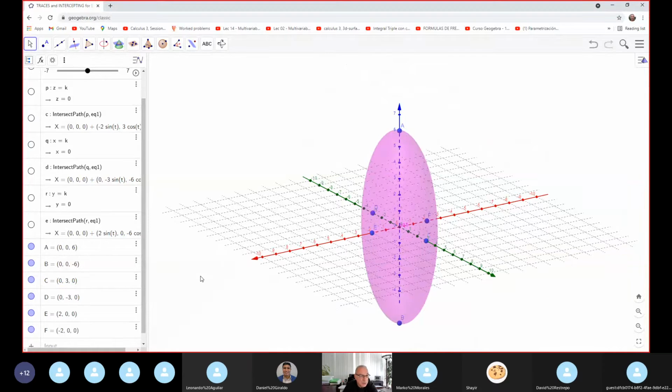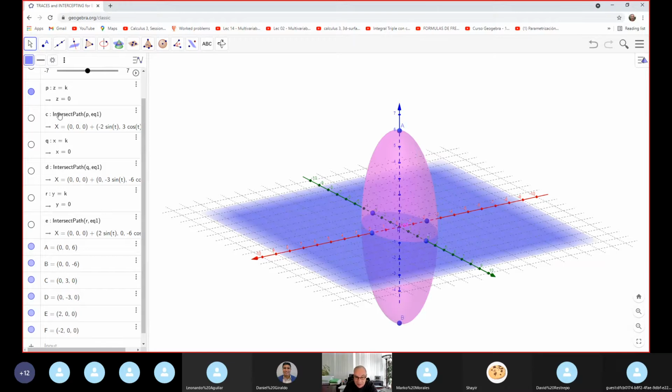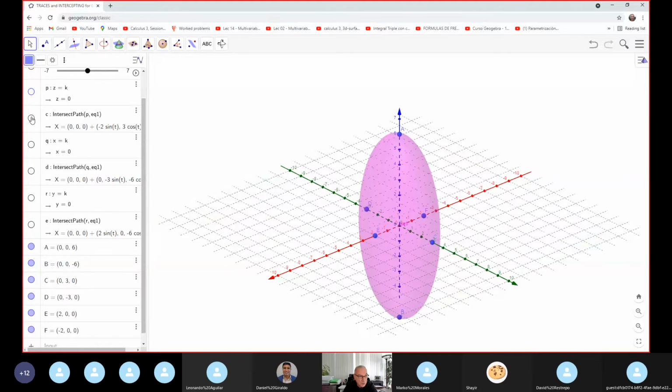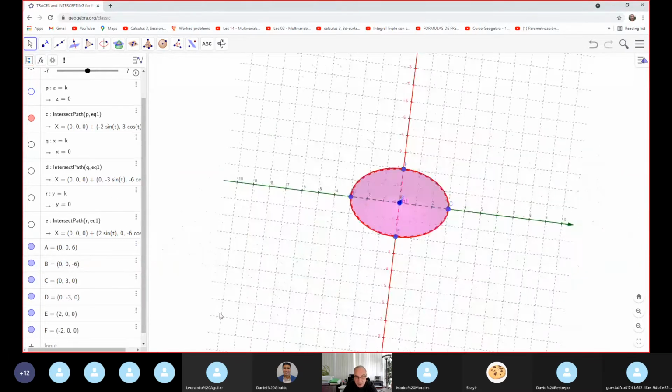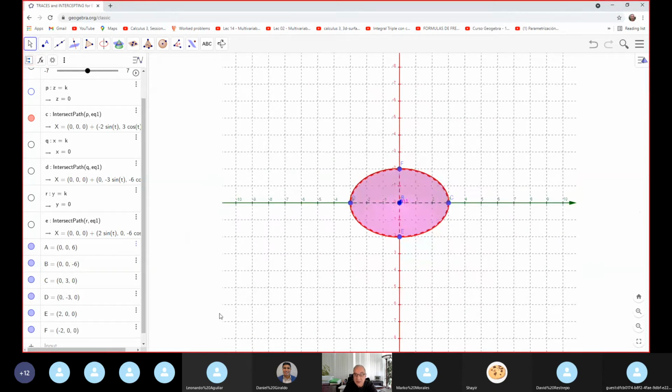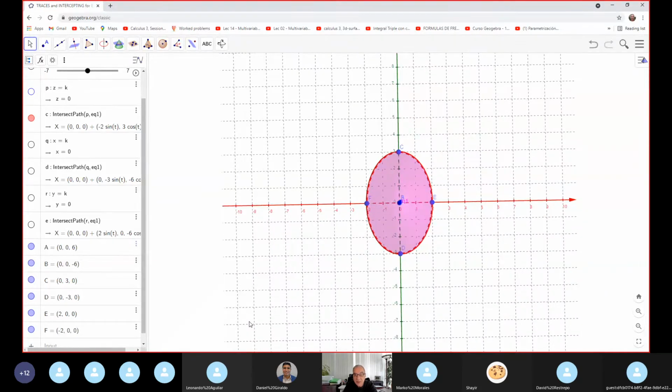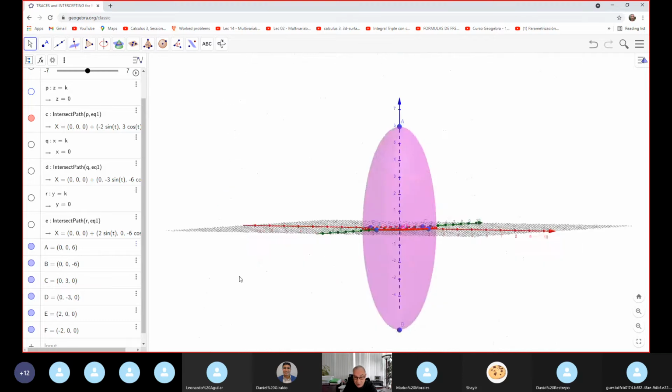What about the trace? The trace is the conic section. For example, pay attention, you plot the plane z equals 0. Z equals 0 represents the xy plane. And the curve, which is the intersection, is this. Do you see that? It's the ellipse, exactly the ellipse that we were discussing. Remember the ellipse has the major axis 3 and the minor axis 2. This is the x axis, the red one, and the blue axis is the y. And the C at this moment is missing because I rotated the figure.